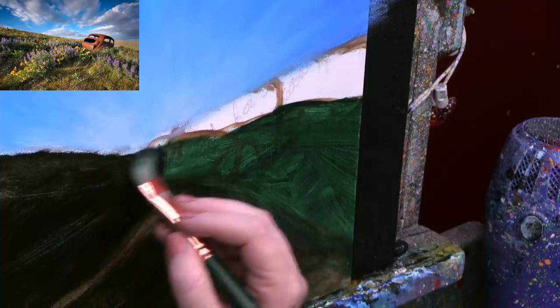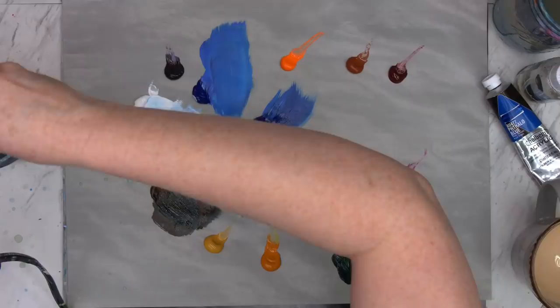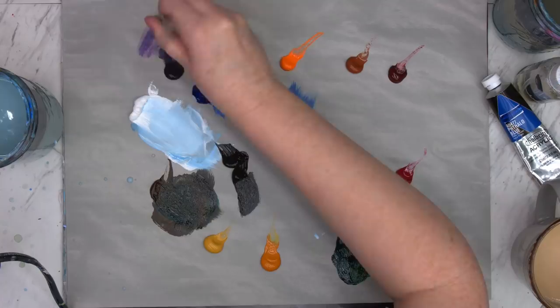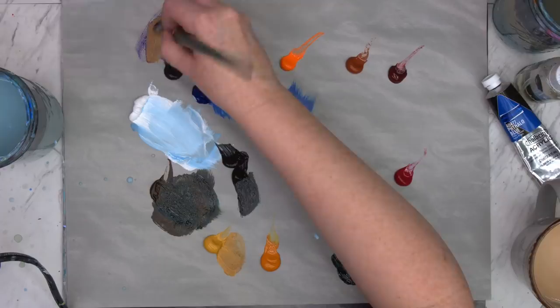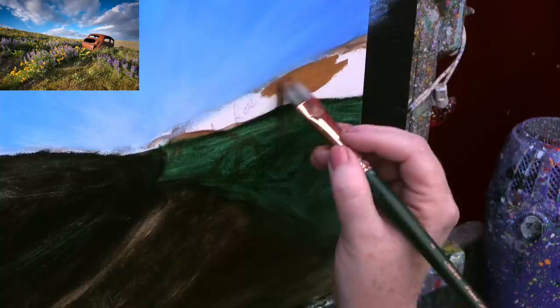Trust me. All right. So now that I've got these weird patchworks of values, I'm going to rinse this out a bit. And I'm going to do an interesting thing. I'm going to take a little bit of my dye, just a smidge, and get it into the bristles. And I'm going to grab a little bit of my yellow ochre, and mix them together. I like using dioxazine as a way to gray yellow ochre. And so that's how I'm going to get the dark value of this faraway hill.